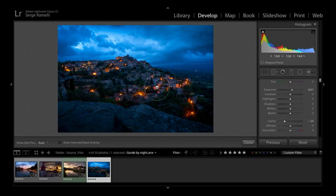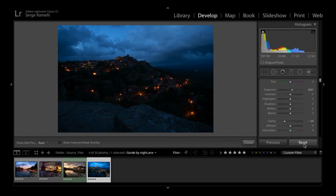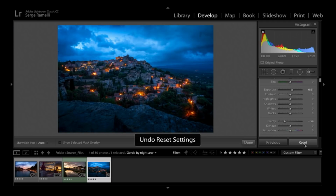But that's exactly what I'm talking about. You're leading their eye and making sure that they're not distracted by those rocks in the foreground. Much better. That's perfect. Before and then after. I could spend more time, but you get the idea. You direct the attention of the viewer with the dodge and burn.